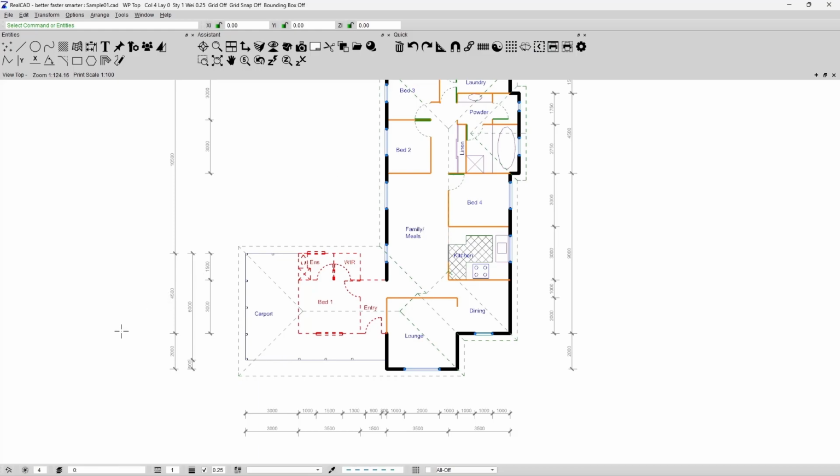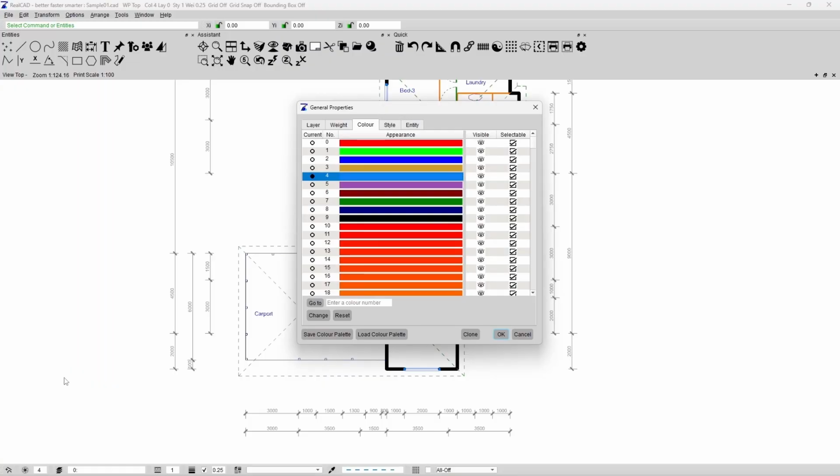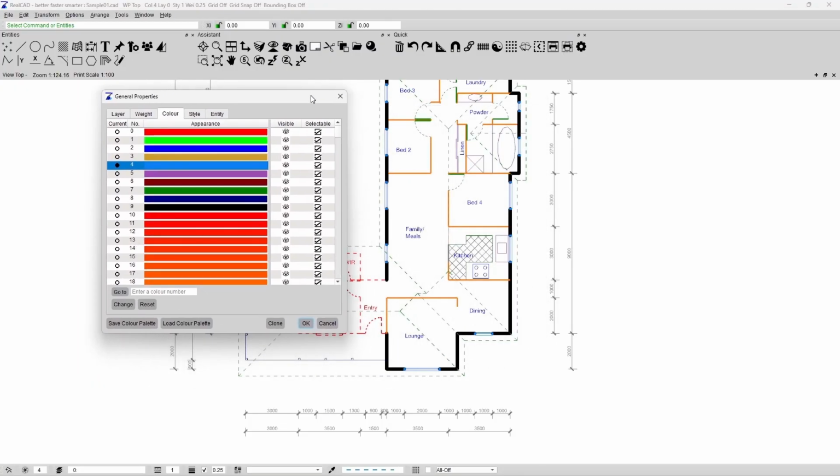Finally, you have the ability to use all of these options down the bottom here in the general properties to be very, very selective about what you choose. So in this case, for instance, I might say, look, I don't want to select anything that is this blue color. So I uncheck it. And whilst it stays visible on screen, I will not be able to select it even if I drag a window around, which I'm going to do.